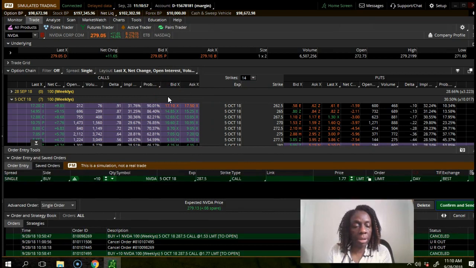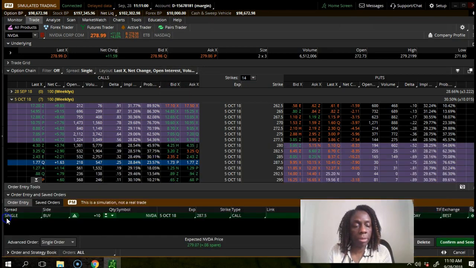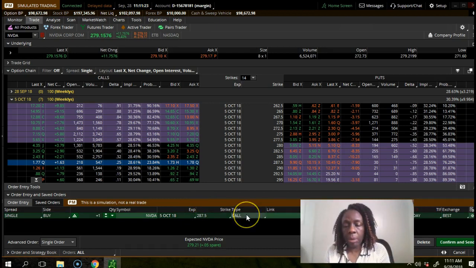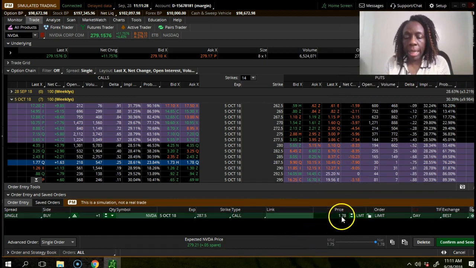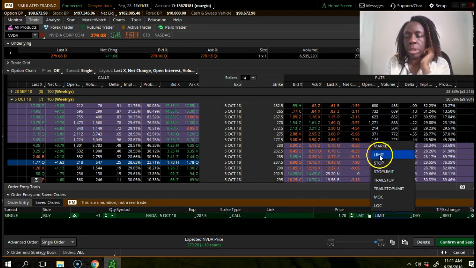Okay, so what do we have here? Let's close these. So we have our order. Before we click send, we're going to check this over. We're buying, we're not selling. We don't want 10 contracts. We only want 1. We're buying NVIDIA options to expire a week from now. And we're believing that the price will hit 287 in a week's time. And we're buying calls. And I believe I can move that. Okay. Our limit price. For the purposes of this video, I'll just click on market. We just want to buy this thing.